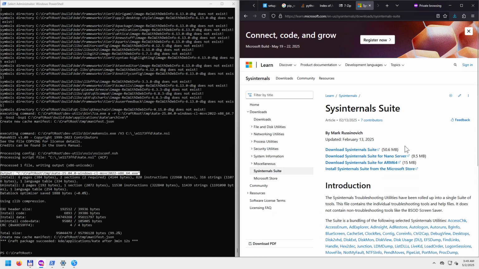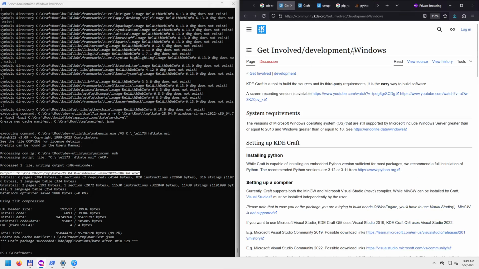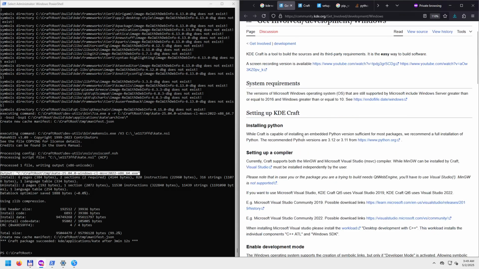What I did, I had a clean, fresh installation of Windows 11 Pro virtual machine, and then I have installed the build framework KDE Craft on this Windows machine. This required that I install Python, the latest version, which is 3.13.3.